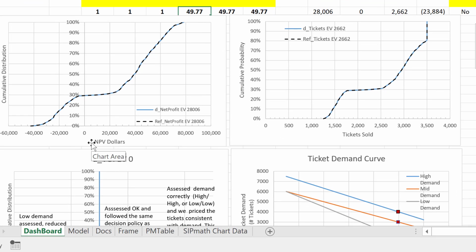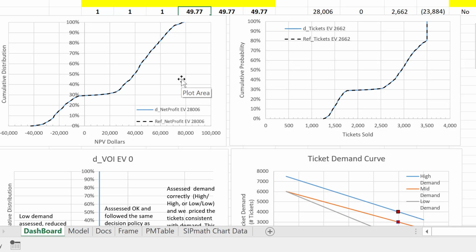This is the graph of the NPV dollars we would get. So you can see there's a 30% chance we lose money and a 70% chance we make money. We can make as much as, I guess that looks to be about $75,000. There's kind of a flat spot in here. So the implication being that this is the low demand. But if I get onto the mid or the high demand, then I'm up on this portion of the curve. If I look at the number of tickets sold, you can see it has a similar shape, except over here, it's vertical because I have a maximum of 35,000 tickets.